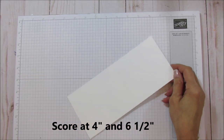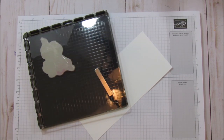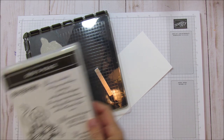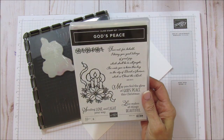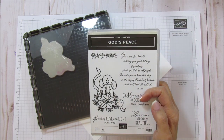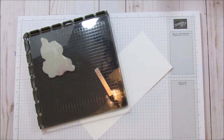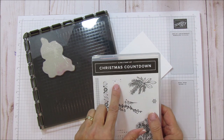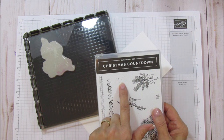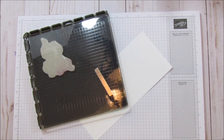So I'm going to bring up my Stamparatus because it's a larger stamp, and we are going to stamp this piece. What we're going to use for this is the God's Peace stamp set. I love this stamp set, and this is the first time I think that I've used the candle. And then I'm using the May You Feel the Glow of God's Peace This Christmas for the sentiment. And then for the little sparkles, I did them with the Delicata Gold from Christmas Countdown, and it's just these little ones right here, and you've seen me use this one a lot.